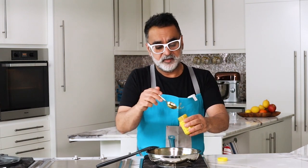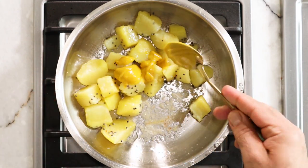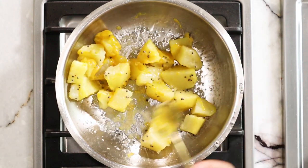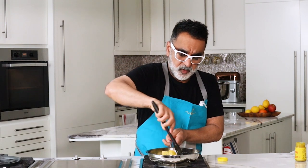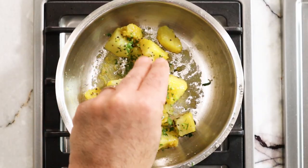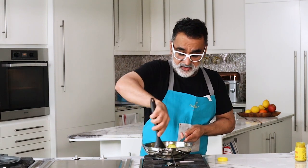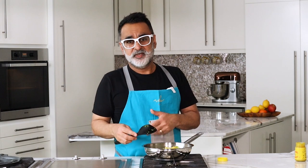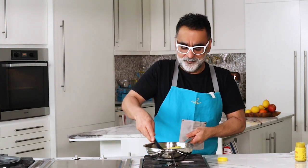Now mustard paste — I'm using English mustard, I just love it. Two teaspoons of mustard and gently mix them through. I'm going to switch off the heat. The smell of mustard along with the potatoes is lovely. Then some fresh parsley and the dish is ready. You can have this as it is — sometimes when I'm peckish I just make a bowl of potatoes, mix some mayo and have it like a salad, or mix leftover potatoes with leaves, onions, and fresh tomatoes for a sandwich. It works like magic. The potatoes are done.